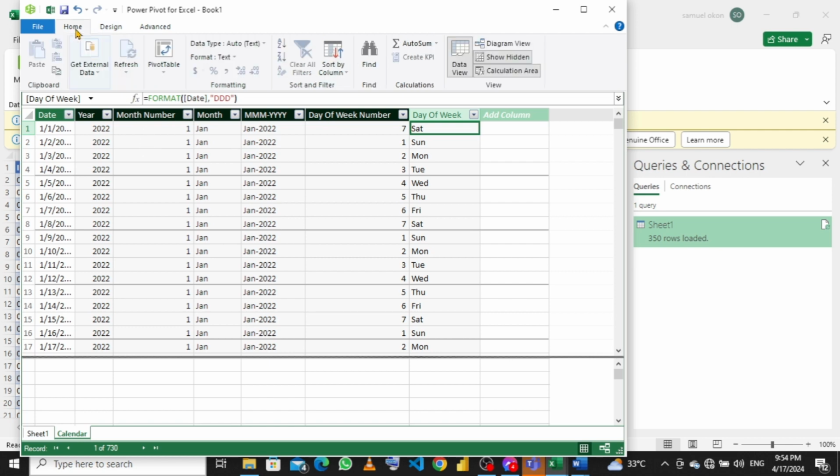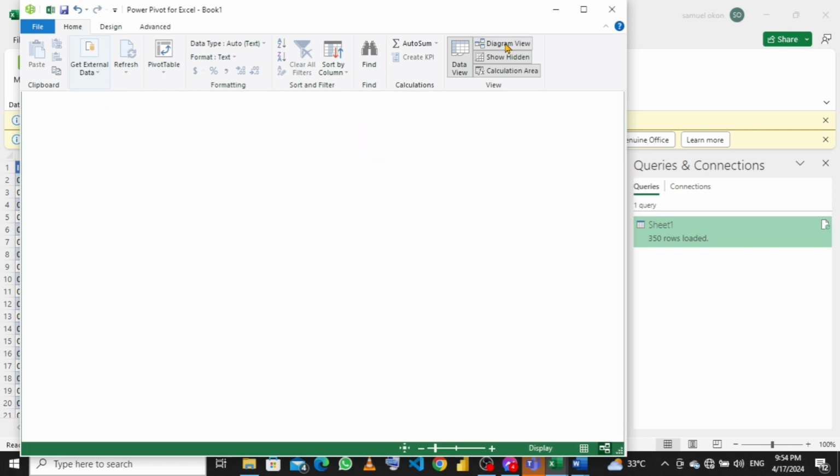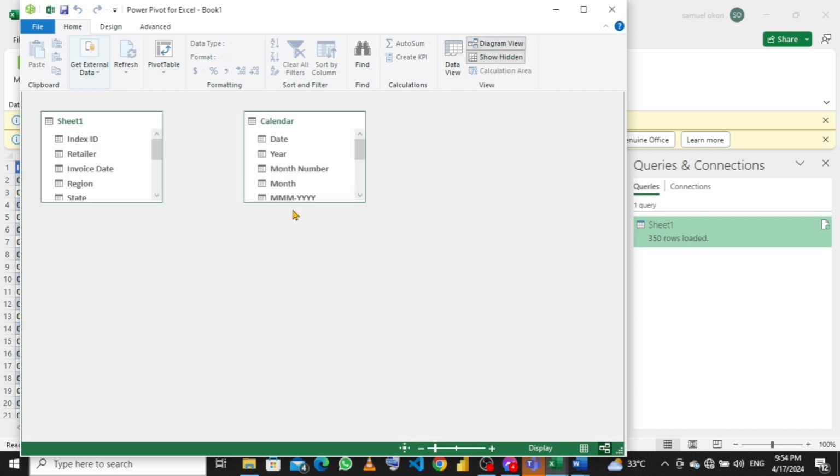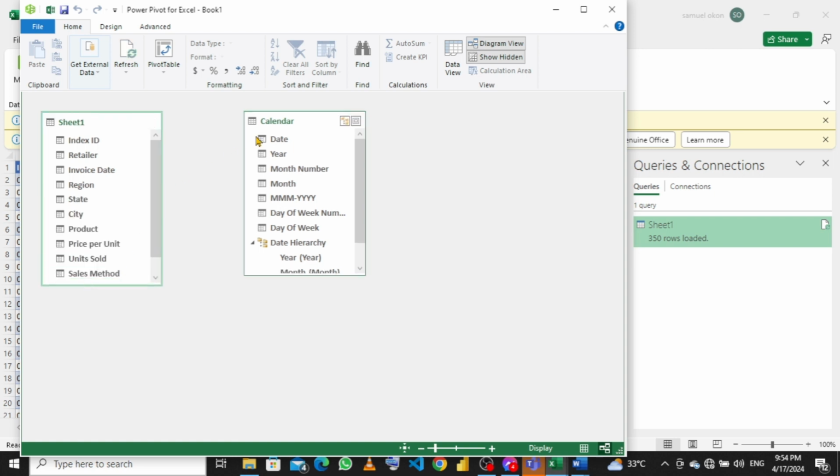So go to home, then we'll go to diagram view. So this is what we have here. So this is our calendar that was created from our invoice date. So we would right click this.